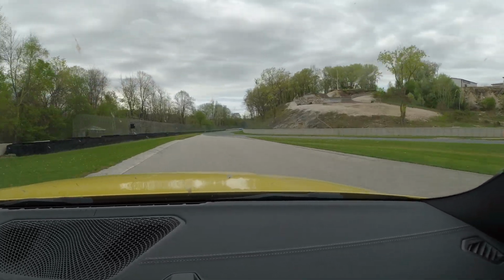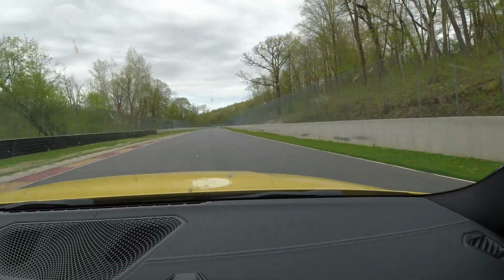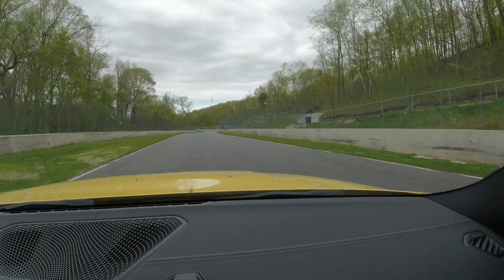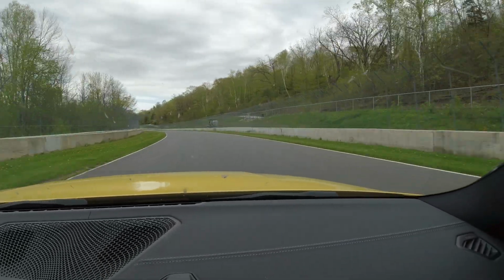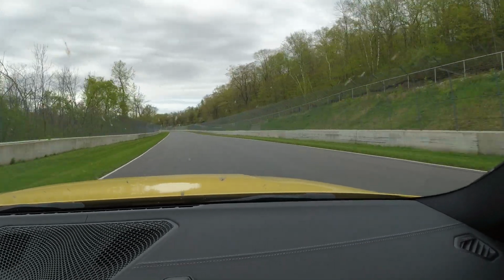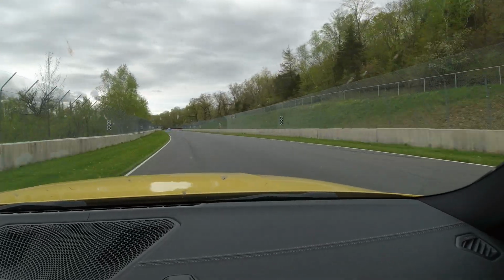We're going to slow down just a little bit, let the white car catch back up. Got my white car. Go ahead and accelerate. I'm gonna wait for you here a little bit. Should be able to catch us before we get to Canada corner. There you go. When we get to the front straight, gentlemen, we're gonna do a swap.